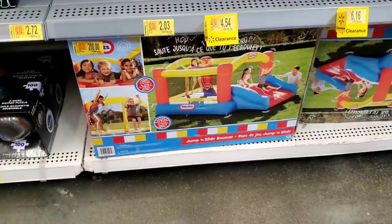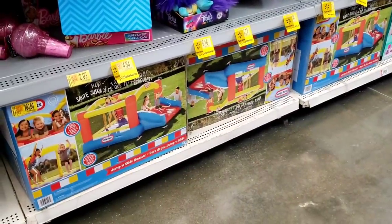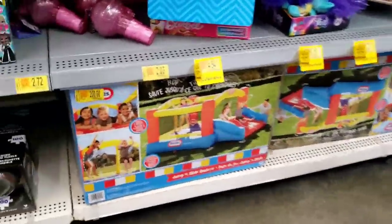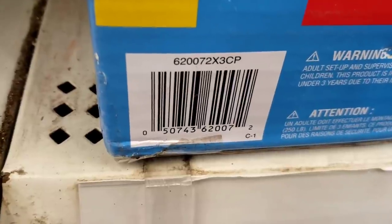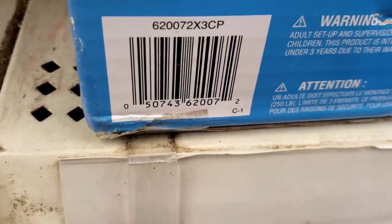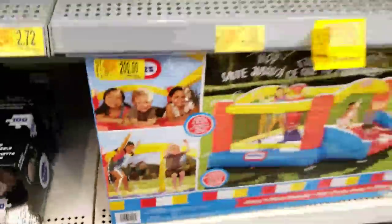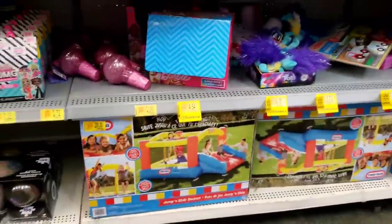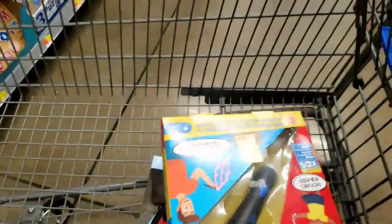All right, y'all, look at this right here. This has been on clearance at other locations for a while now, and it's just now hitting clearance here. So it's $200, so it's saving $79. If this was maybe anywhere from 50 to maybe 75, I definitely would grab it. But I'm curious, let me know how much it is at your store, knowing that this has been on clearance for a while, like months. It's just now hitting my location, and just like I said, miles may vary. Every store is different. Your store could be better.